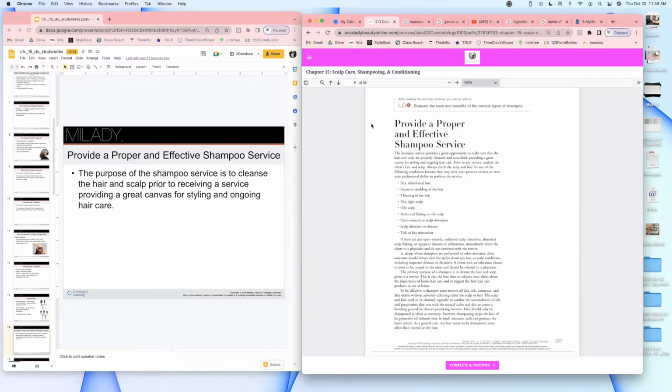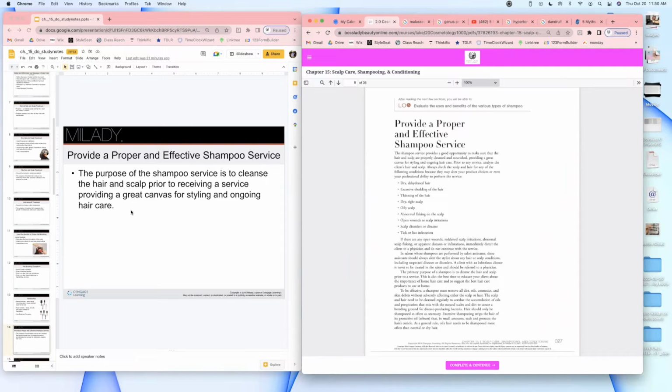I make it a point to make sure my client is as relaxed as they can be for their service. You never know what someone's going through, and you just might be what they need to get through the rest of their day. So the shampoo service is the best part of the service.